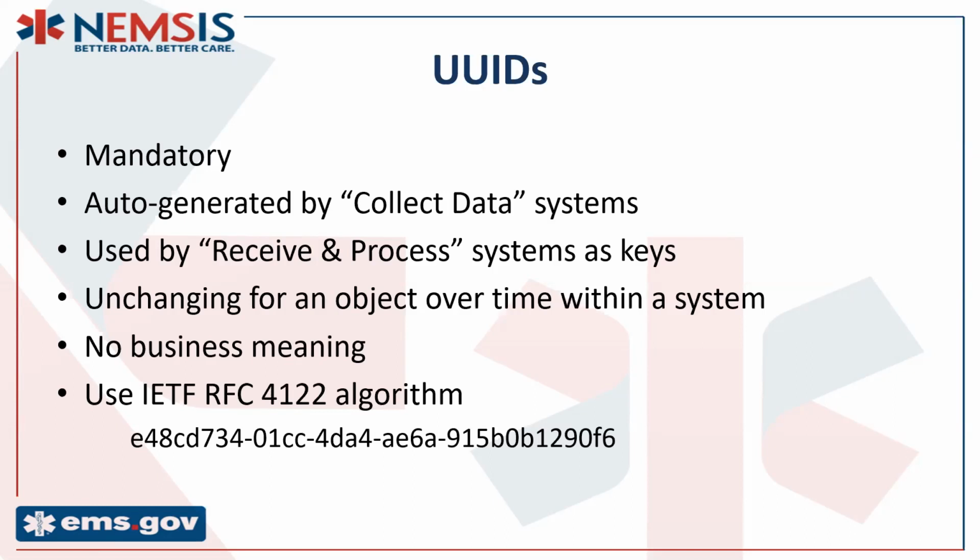As I said, it's an under-the-hood change that should not be visible to end users, to EMS providers. They really shouldn't have any interaction with these UUIDs. It's all a technical level change to allow for better processing of data as it gets sent from one level to the next in a NEMSIS environment.